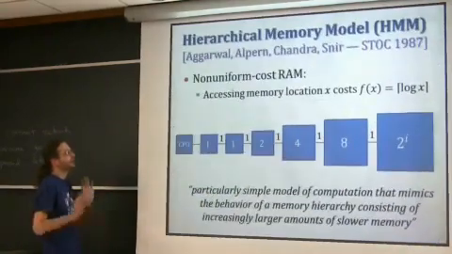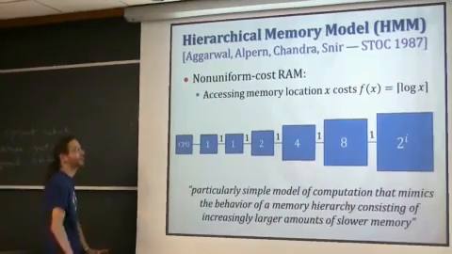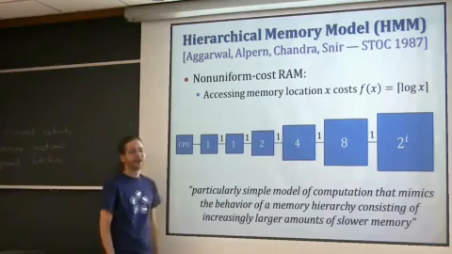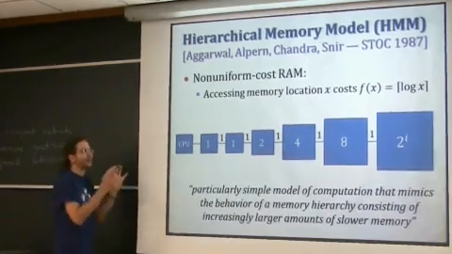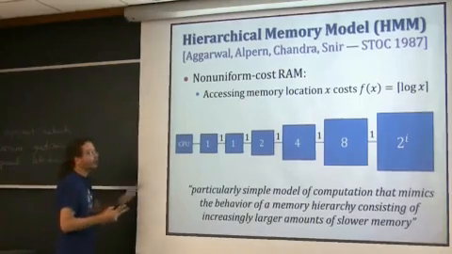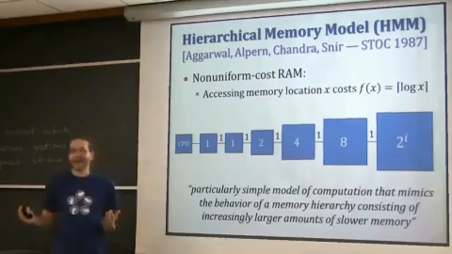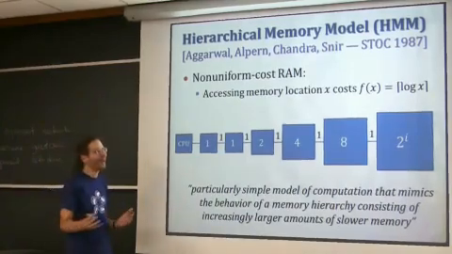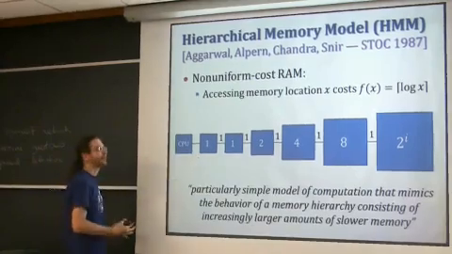Cool. So let's move on to a different model. This is a model that did not catch on, but it's fun for historical reasons to see what it was about. In some sense, this is all you can see in here. Two issues. One is, what about a deeper memory hierarchy? Two levels is nice. Yeah, in practice, two levels are all that matter, but we should really understand multiple levels. Surely there's a clean way to do that.